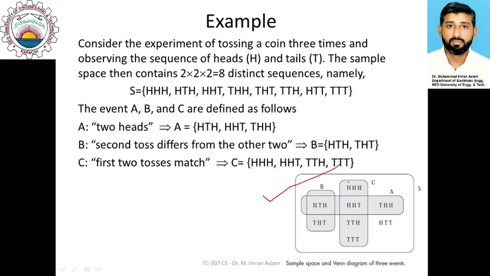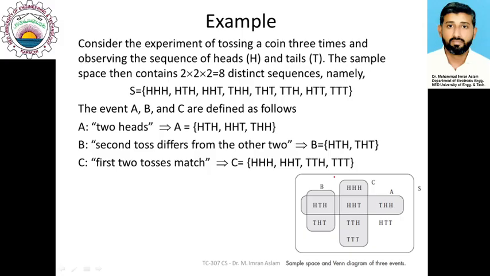In this Venn diagram here, I have illustrated the sets. We have a sample space which contains 8 elements, and out of those elements, these 2, head tail head, they form the set B. 4 elements, they form the set C, and these 3 elements, they form set A. HTT is not part of any event, although it is part of the sample space.